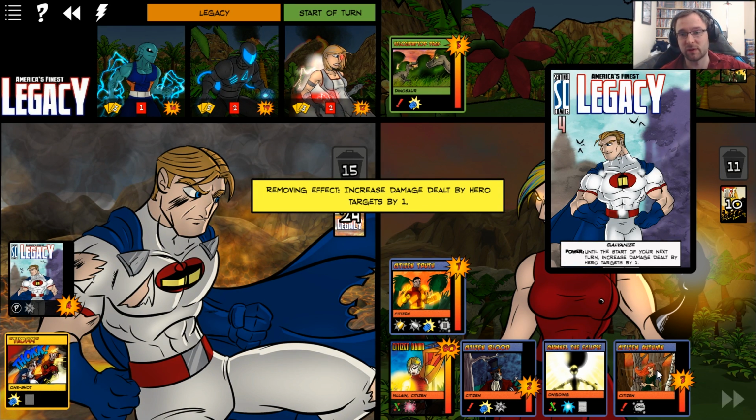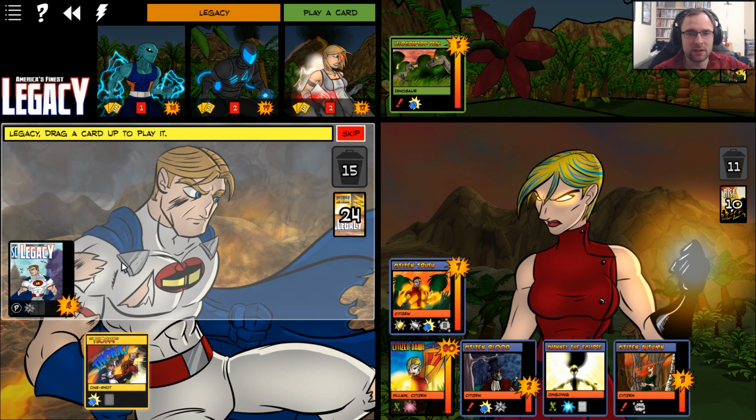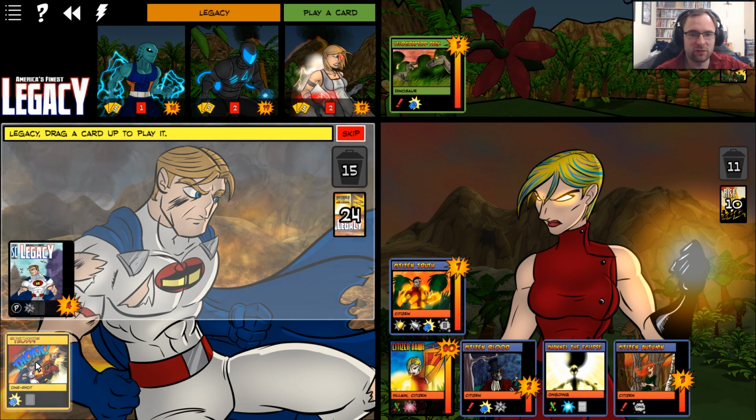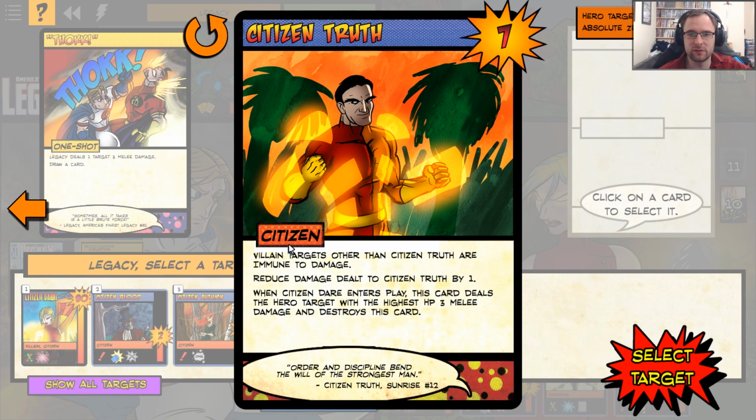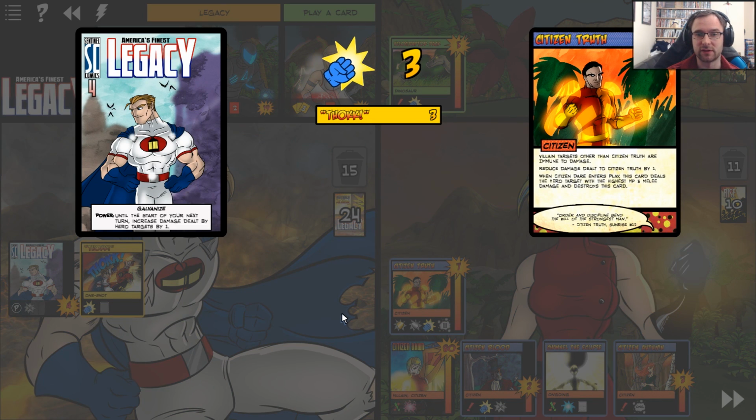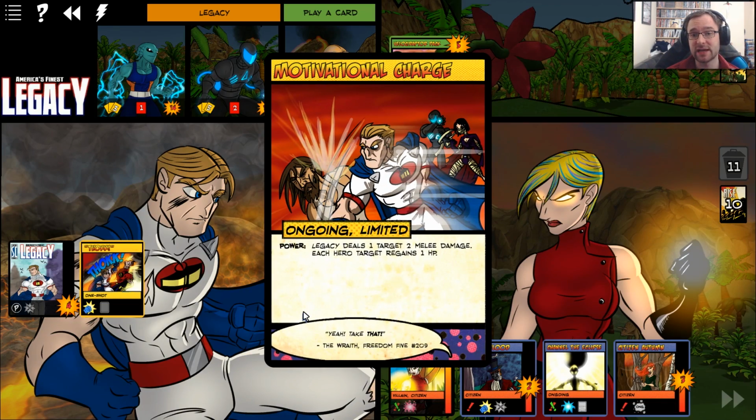Citizen Autumn destroyed Inspiring Presence, which was a shame. Either way, we're going to thonk something. Citizen Truth. Villain targets other than Citizen Truth are immune to damage. Reduce damage dealt to Citizen Truth by 1. This is a really annoying card. Citizen Truth needs to die. It's really screwing my plans because we do a lot of AoE damage.